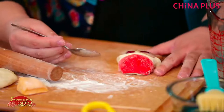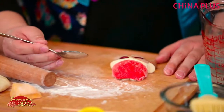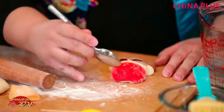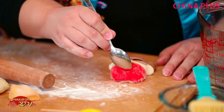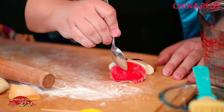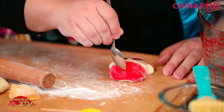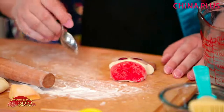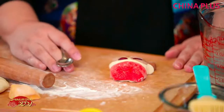So this is the dough I have, with two big red beans on top as eyes. I'm going to press it with this spoon to make the cow a smiling mouth. Good. Does it work? He's happy.